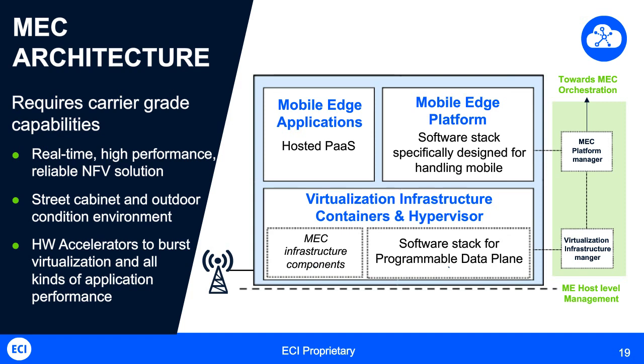The second part is called the mobile edge platform itself, and that's related, for example, to parts like handling the DNS, location-based services, the lawful interception, and so on. And there are different APIs, both to the southbound and to the mobile edge application. And on the left side, on the top, you can see the mobile edge application. So, for example, the video analytics that was presented in the previous slide will run as a VM or container on this mobile edge as an application, while the service provider will need to provide the infrastructure, both the mobile edge platform and the data plane infrastructure, to host and to be able to handle the different types of applications. On the right side, you can see the management, which is very similar to the ETSI NFV architecture, where I need to manage the VM, manage the infrastructure, and handle the full life cycle of the MEC platform.